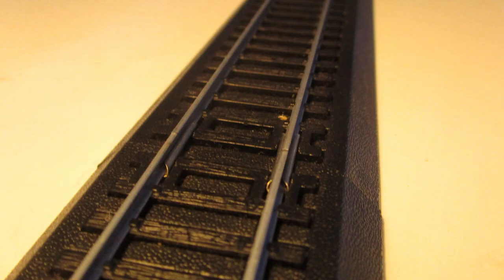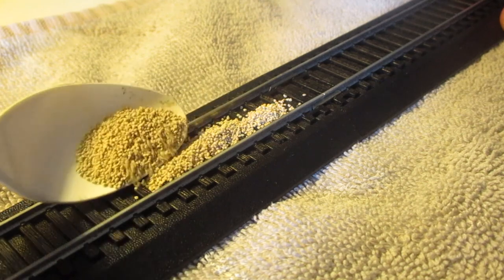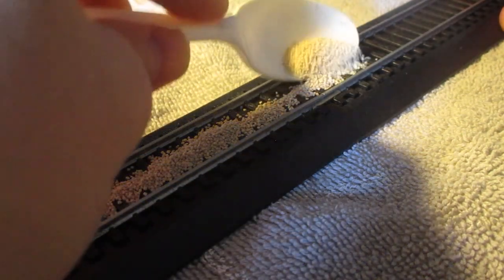If I'm honest, even if this is seen as the lower quality version of EZ Track, I really don't dig the appearance of it. It's a nice touch that the plastic roadbed is textured to look like ballast, but the plasticky appearance, regardless of the color, kills that very quickly. There is an option to ballast the track if you so desire, which does admittedly improve the appearance, however this also may come from bias.